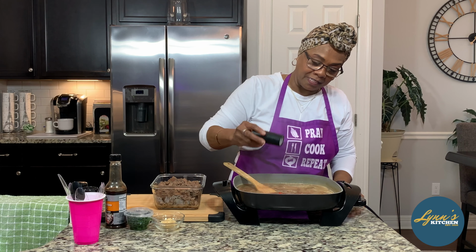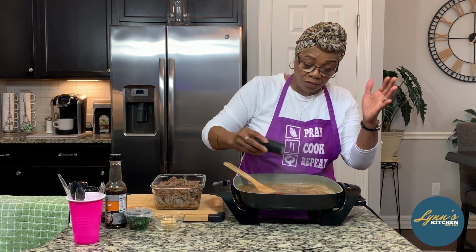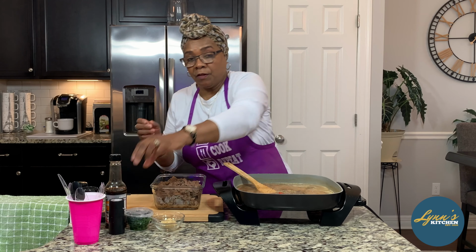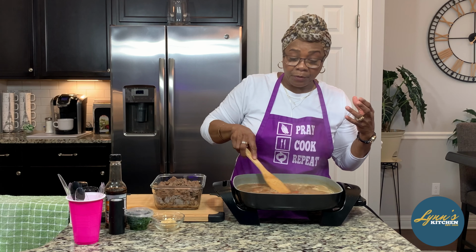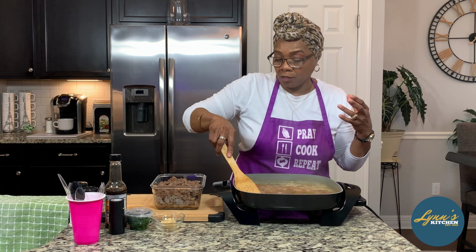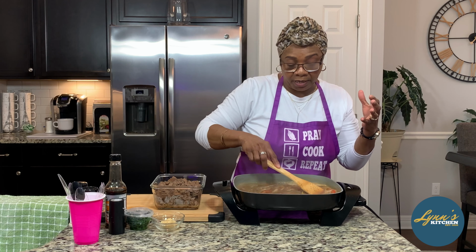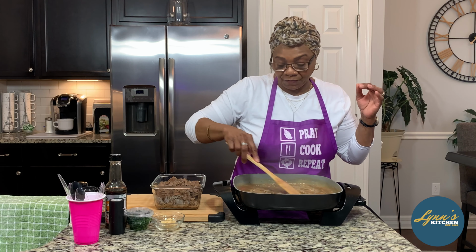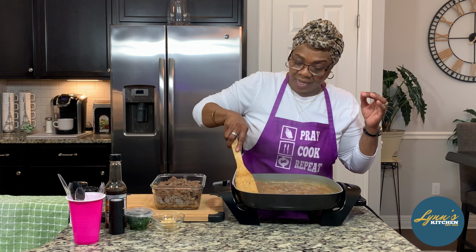And this is when you begin to season. I don't have to put any salt in there because the beef flavoring that I put in there had enough salt in it along with what the meat already has in it. So, ooh, my glasses are fogging up. It's just that good, y'all. But this is what it's looking like.